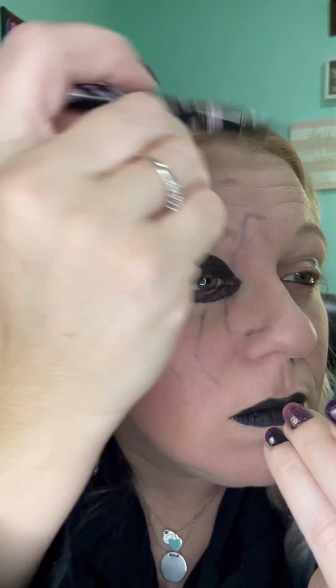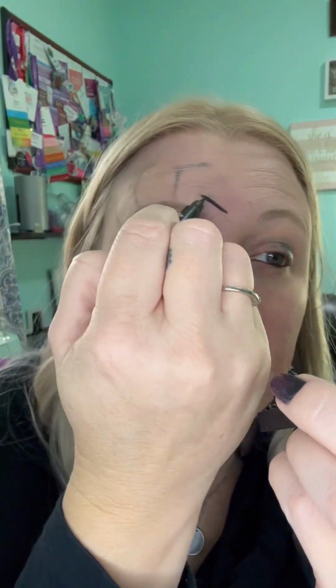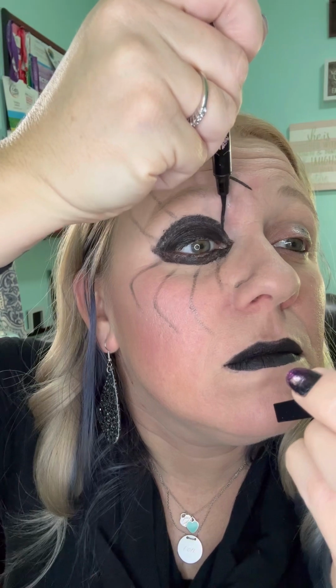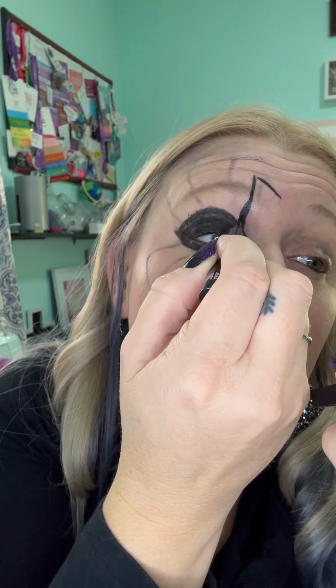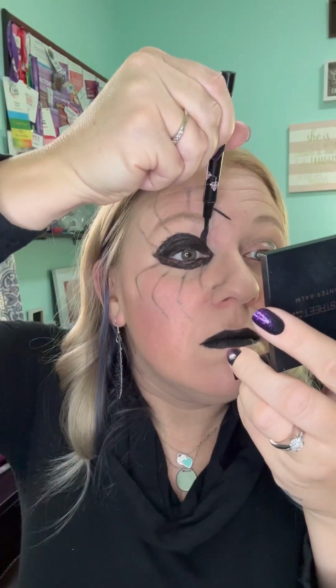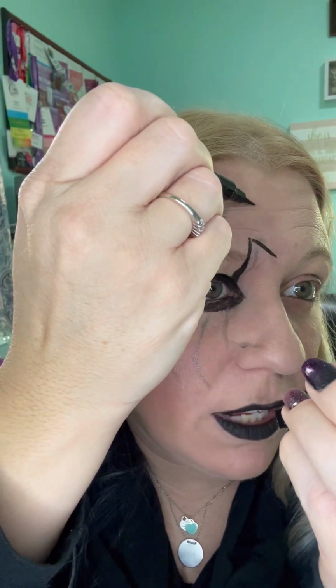So we're going to start on this inside one. I'm going to make it a little more pointed down. If you're a true spider fan, I apologize if this is not anatomically right. And I'm not going to worry about that line there because I'm actually going to add shadows of the legs.